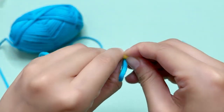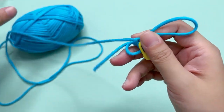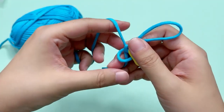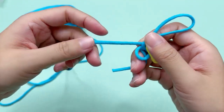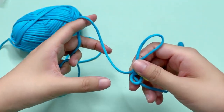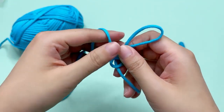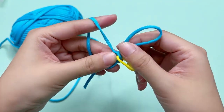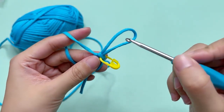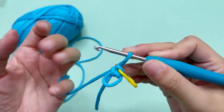Now you have to make the remaining 3 stitches. Get back into crocheting position. I'm going to show you a tip, which is you want to start wrapping the yarn as close as possible to your piece. So up here instead of down here. Because that way, if you pick up the yarn really close to the piece, then it's much easier to adjust the tension between your finger and your piece. Put your hook back in the loop, pull tight. We will make the remaining 3 single crochet.